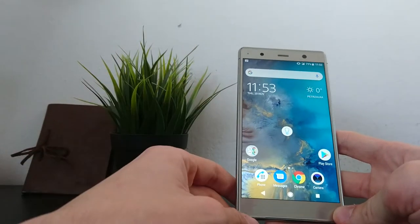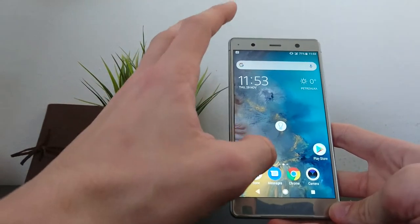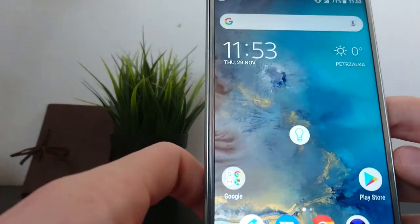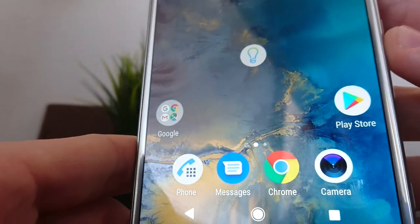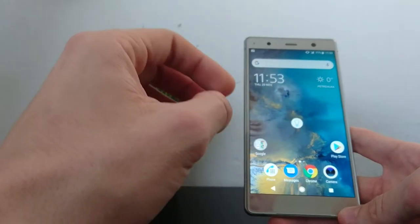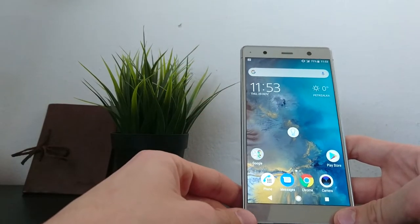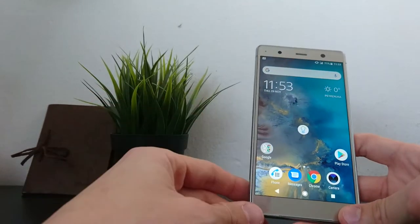On the front side you have a 5.8 inch 4K HDR10 compliant display with a resolution of 3880 by 2160, which is absolutely amazing. The sharpness of the display is 765 pixels per inch, and as you can see in the detail it's absolutely brilliant — as sharp as a knife. The colors are life-alike and I loved watching films and videos on this device.